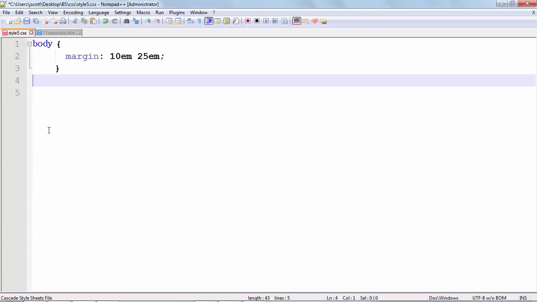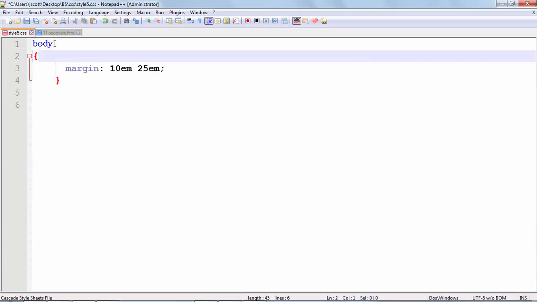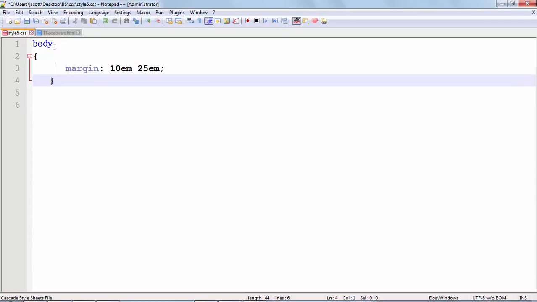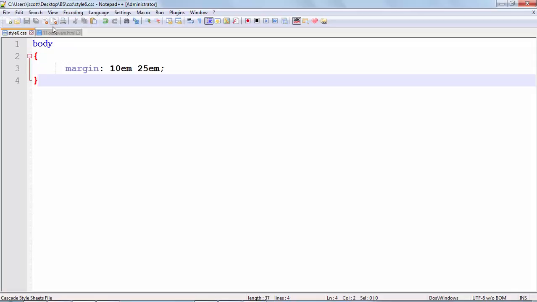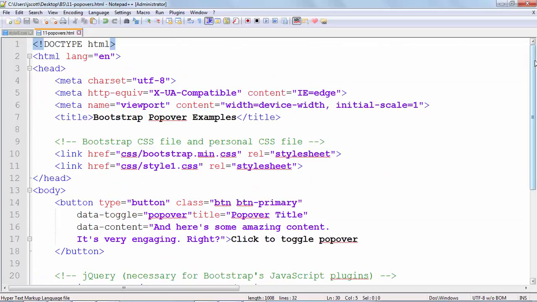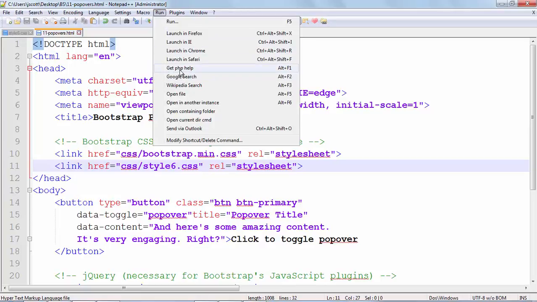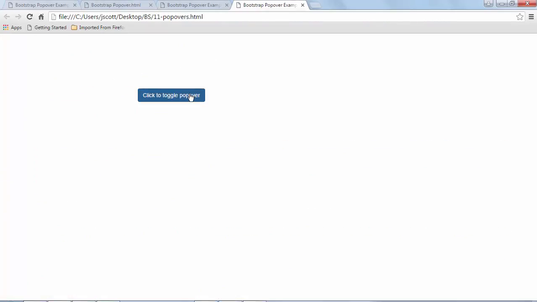Remove all that, replace it with this. And we'll do a file, save as, and we'll save that as style6. It'll be the last one that we're doing in here. And in here we will make sure that we include style6. Let's run it and see if that indeed moves it over for us as it did in the example. There we go. Click the toggle, so turn it on, off, on, off. You can see that.